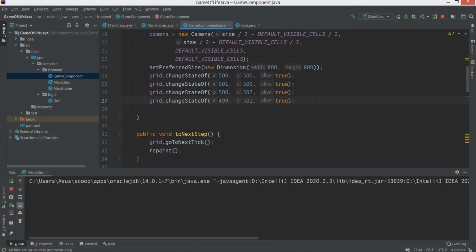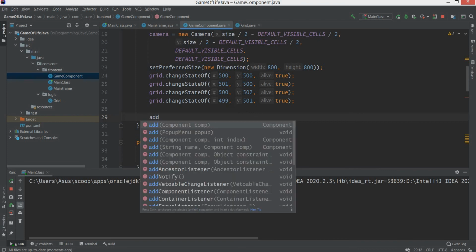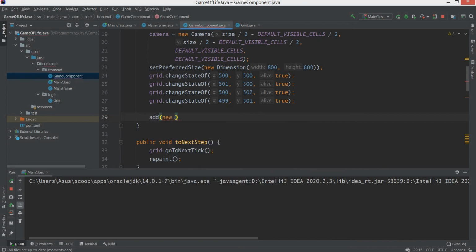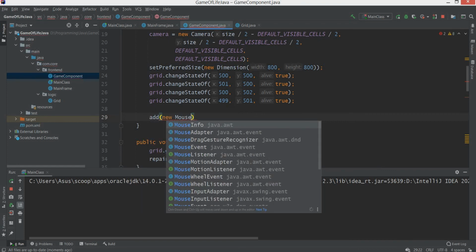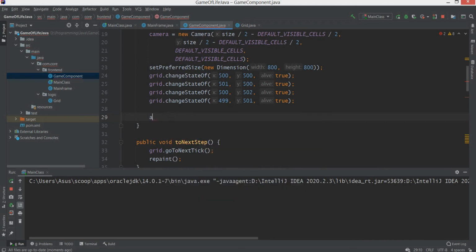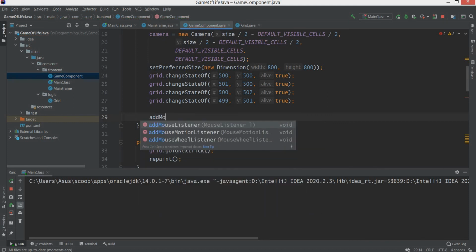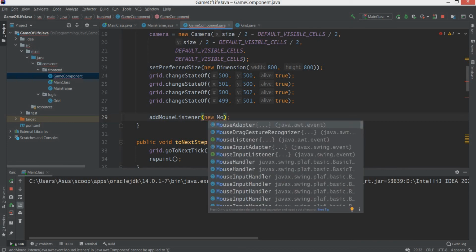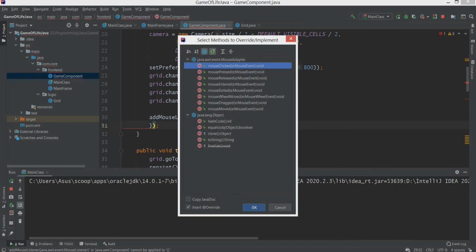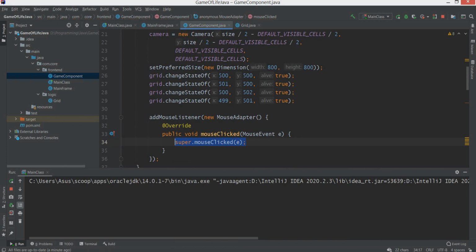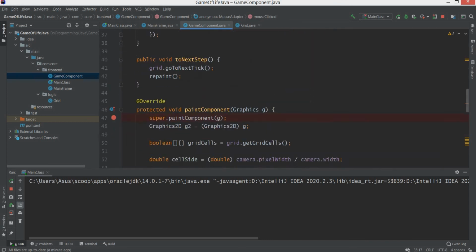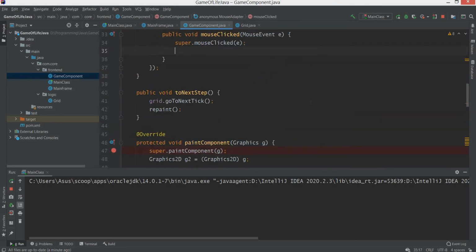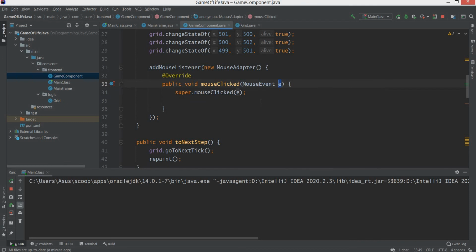First things first, we should add a mouse listener. So add a mouse listener, new MouseAdapter, mouseClicked, and here we wanna get the coordinates. So to do that, we can use the pixels.